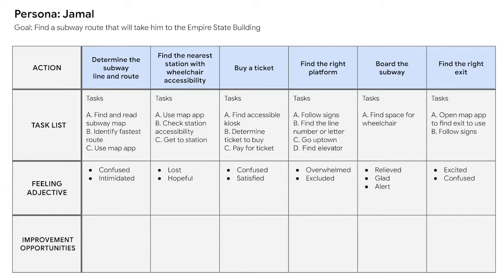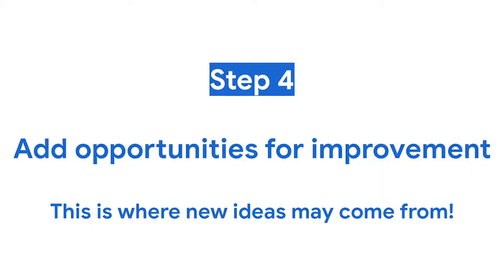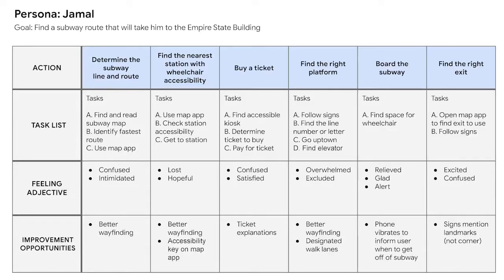There's one final action in our journey mapping exercise. Once we've identified the user's emotions, we can then identify opportunities to improve his user experience. This is where user journey mapping can really enhance UX design. Without mapping the actions of Jamal's journey, it might never have occurred to us to add signage in subway stations to help users with wheelchairs navigate the system more easily. Here's what a completed user journey map looks like for Jamal.